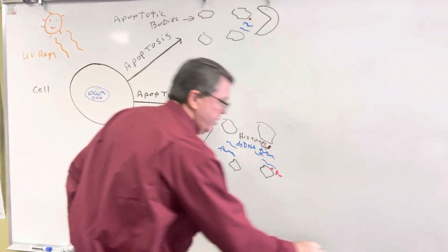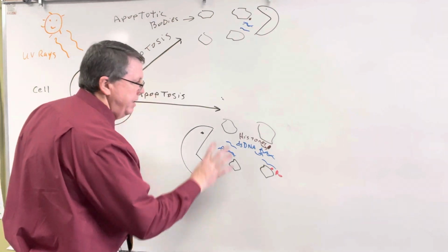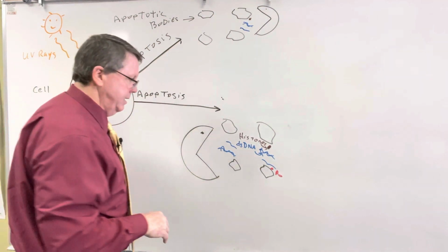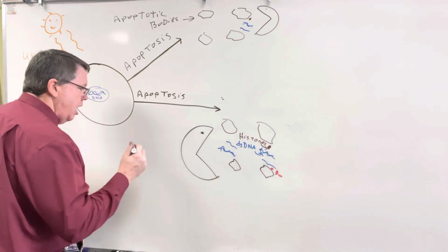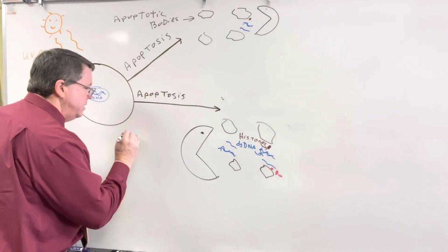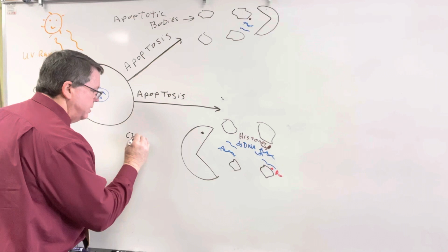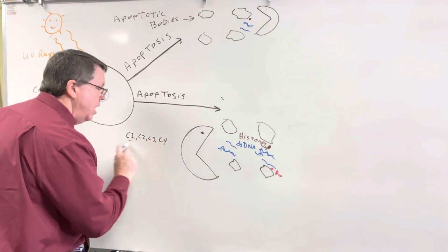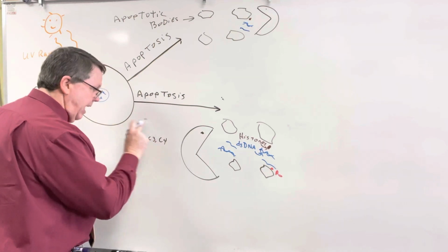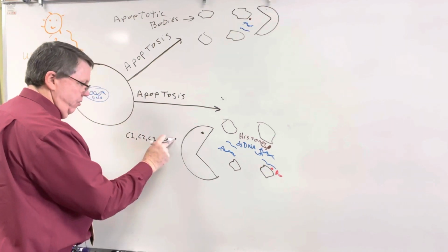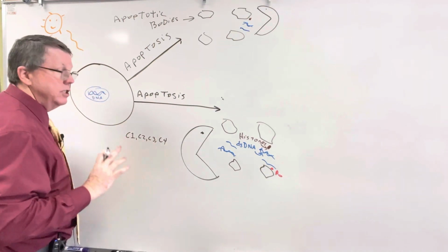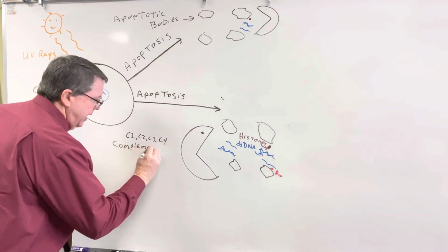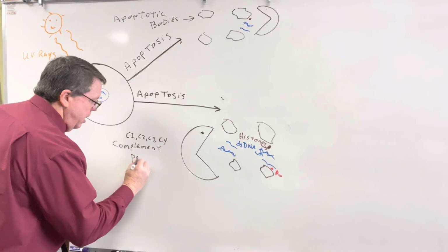But what it's going to do is, first of all, there's going to be a deficiency in this. And usually it's a deficiency in the complement system. So if you recall in the complement system, the deficiency is going to be in protein C1, C2, C3, or C4. Now, it's not all of these. It can be, but it's not all of these. Okay? But we have a deficiency in complement proteins.